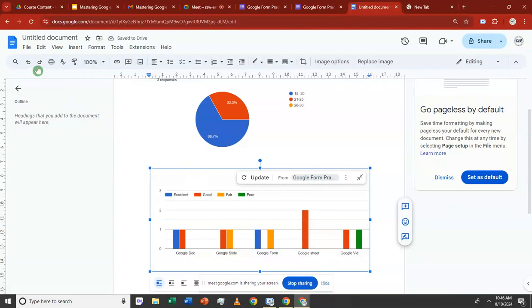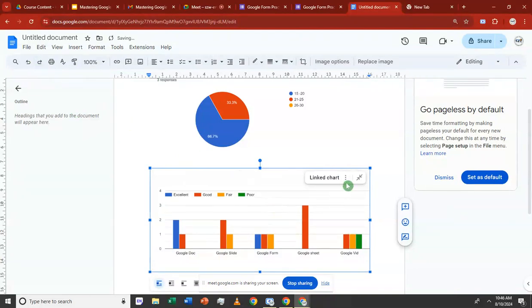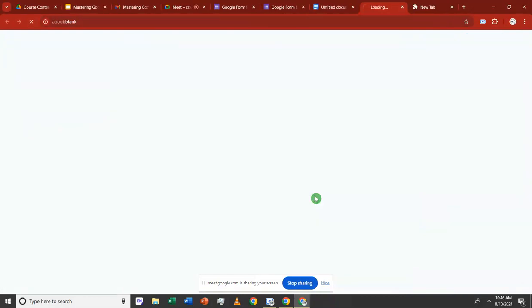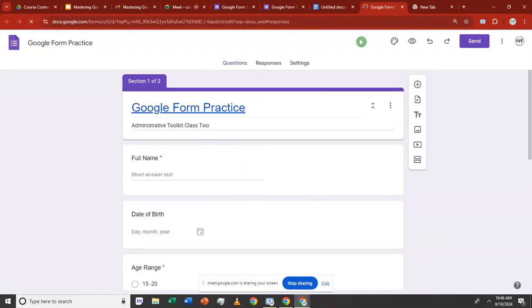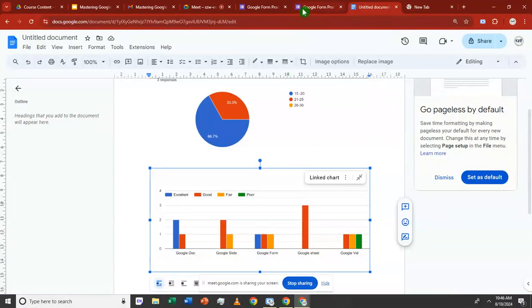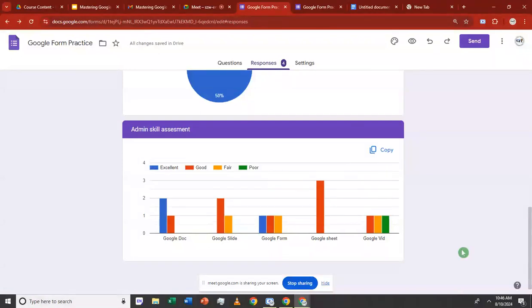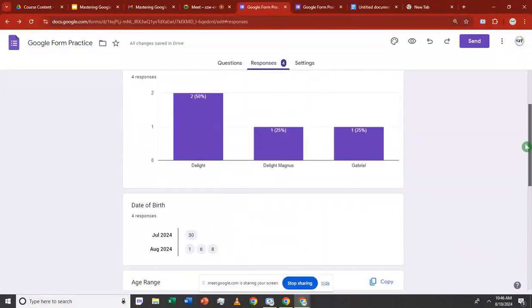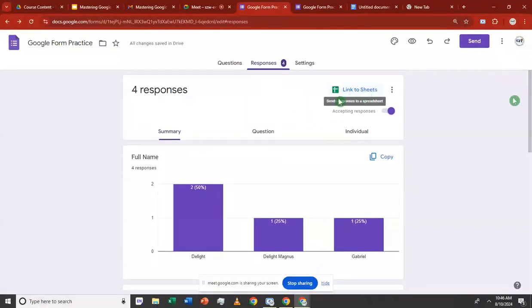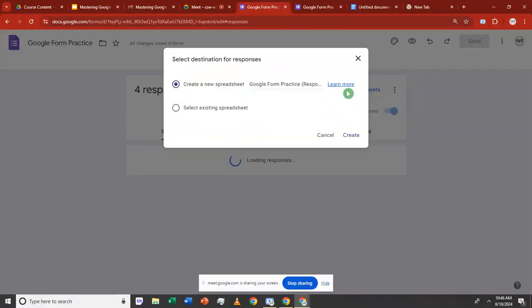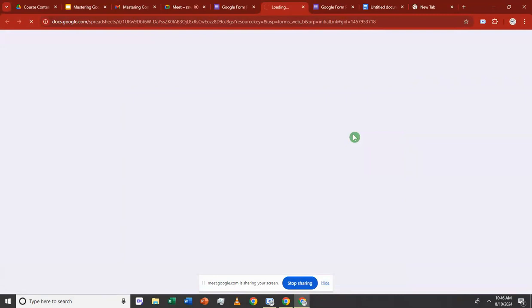So I'm going to do responses. So in the response, here you can see your response, how many people have responded. So here you see that there are people that are named Delight that have responded. What Google Form does for you is that automatically it does an analysis of your submission. They say, oh, people that are named Delight have filled this form. So it does automatic analysis. People born in July as arranged to those born in August as arranged. It says, within the age range, about 2 people.